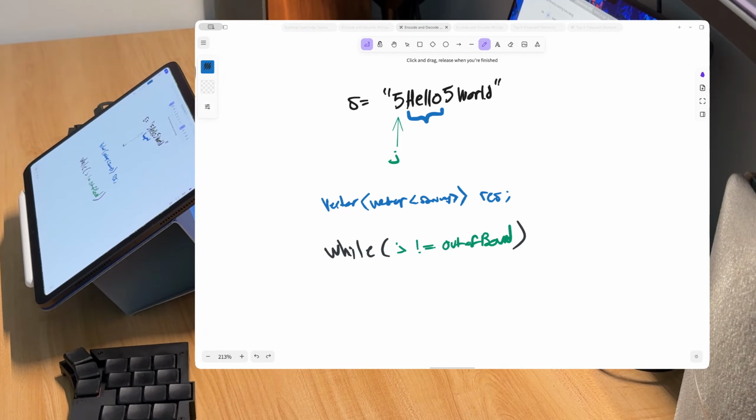Okay, you can. It's called substring. Oh, it takes O of k time. This is not good.